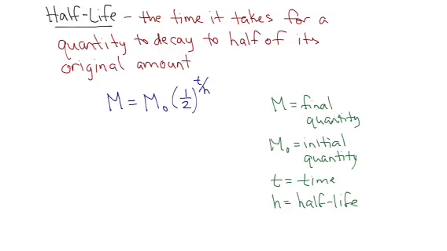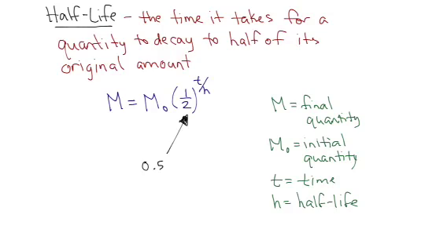Good morning. Today we're going to be talking about half-life, kind of the opposite of doubling time. That's the time it takes for a quantity to decay to half of its original amount. And we have a formula that's very similar to the one we worked on yesterday. The only difference is instead of a 2 here in the parentheses, we've got the fraction 1/2, or if you want to use decimals, I would use 0.5. Again, that would probably make it easier on your calculator to just go ahead and use 0.5 in that spot.